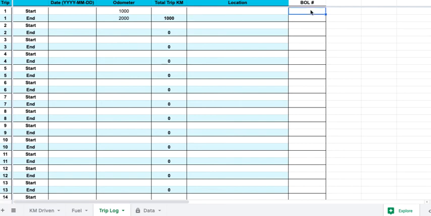You may use this if you would like, but you also can keep track of your own way. I know a lot of guys use the bills of lading themselves, right? Then you know exactly where you picked up and where you dropped off. There are four different copies for each set of bills of lading: the white one, pink, yellow, and one more, blue. One of those is yours, and you can keep track on that as well if you prefer.